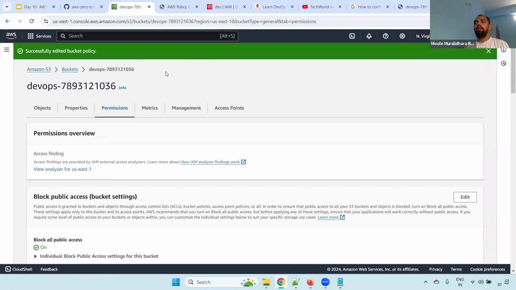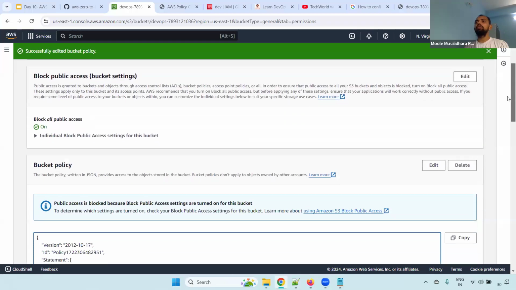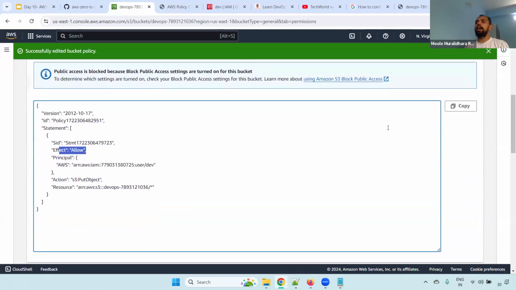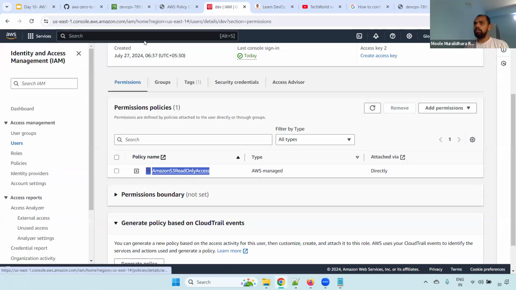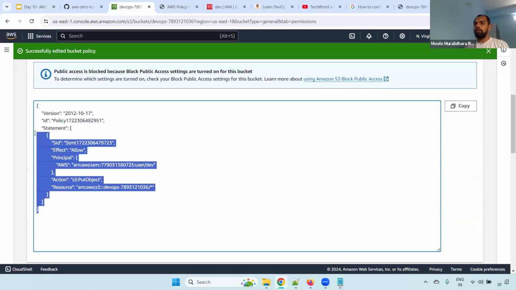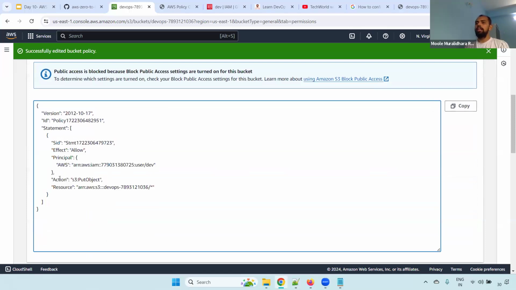Even if you don't have access at user level, if you update it at bucket level, it will be allowed, because resource based permissions take high priority compared to the IAM user. Even if you don't give any permissions, if you already allow put object on that particular S3 bucket, you can upload the data.